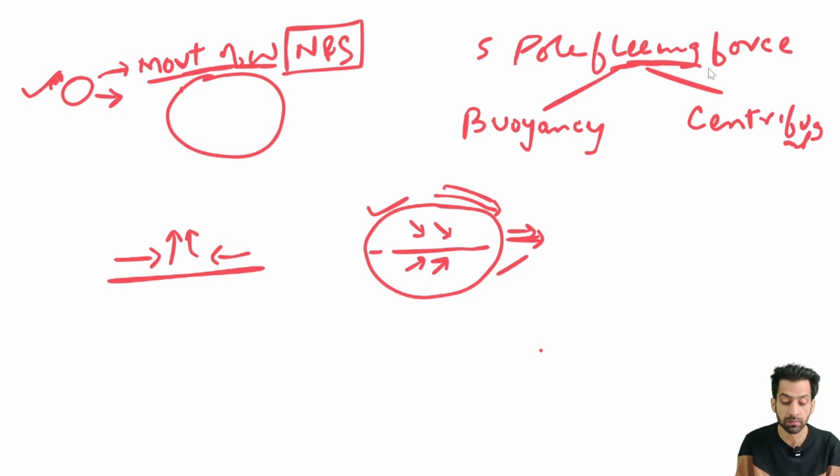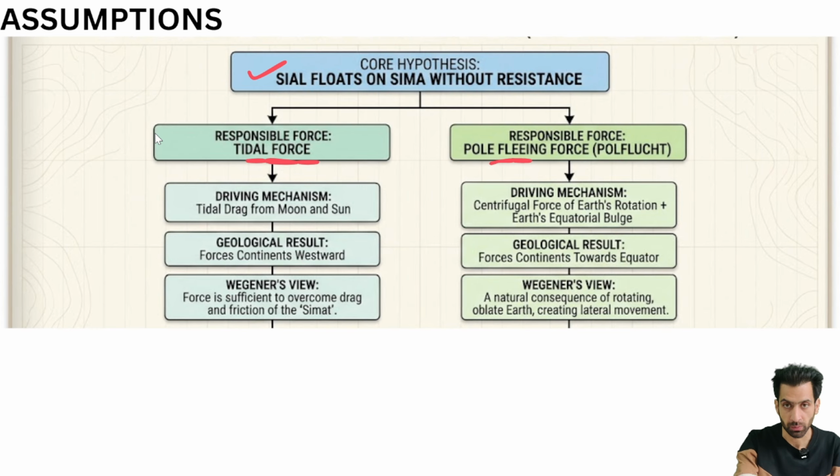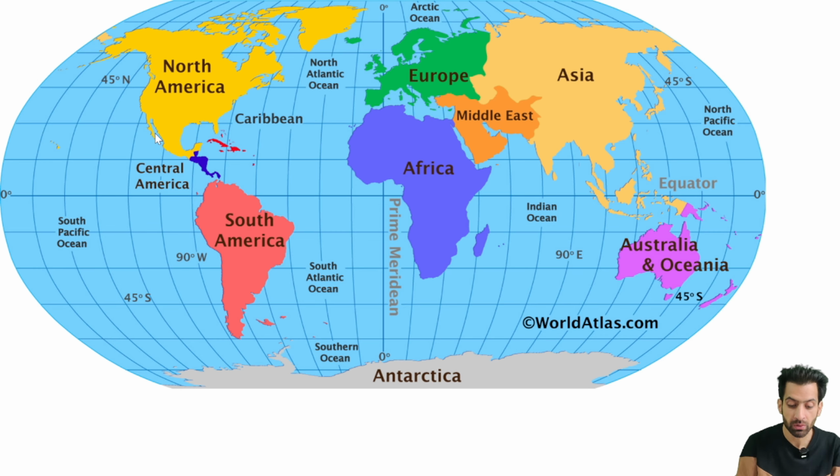The centrifugal force that acts because of the rotation allows the other regions to come towards the center of the Earth. And then he used the other force, the tidal force, in which he explained how the continents started to move towards west, North America and South America. Well, both of the forces don't seem to be good enough, I know. But we will learn about them in criticism. These are the assumptions. Also, he was asked about the formation of continents.